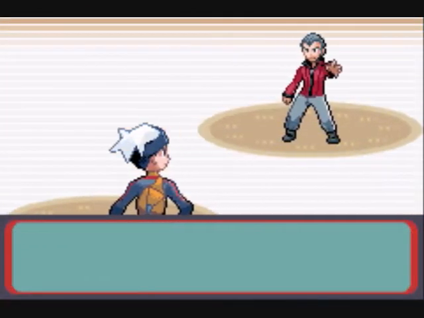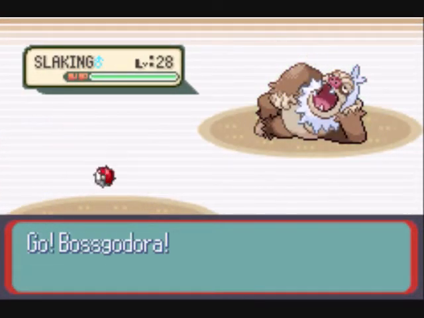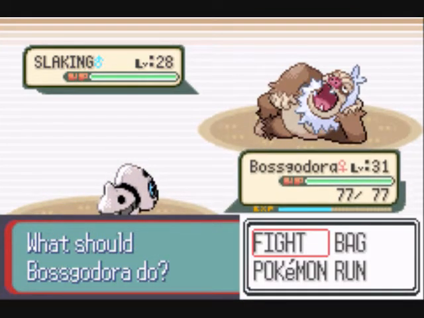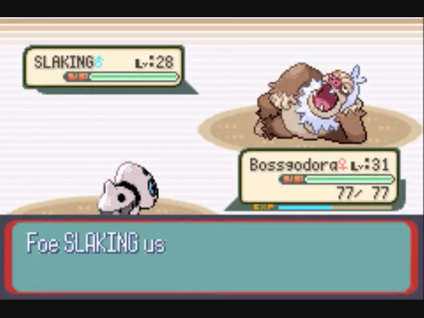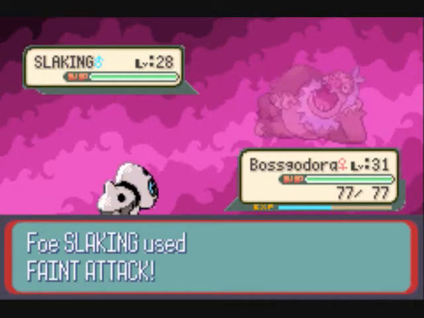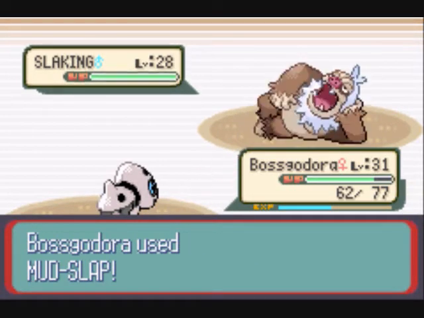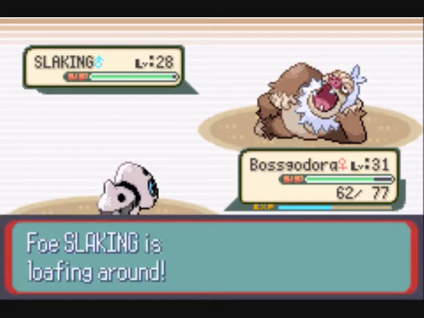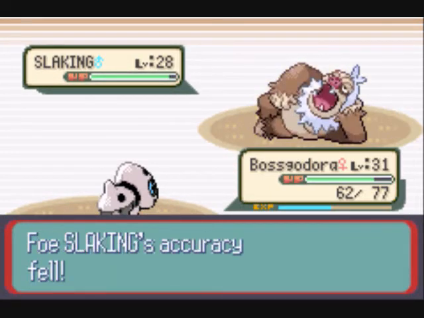Alright, here is our gym battle against our papa, Leader Norman. He's going to start with Slaking in Ruby and Sapphire. If you have Pokemon Emerald, he's going to start with Spinda. Slaking is level 28 with Truant as its ability, and it has Yawn, Faint Attack, Encore, and Facade. Slaking is what Slakoth ultimately evolves into. And it is a beast. It has the pseudo-legendary stats, basically. And basically, if you don't have an effective strategy, this thing will give you hell.